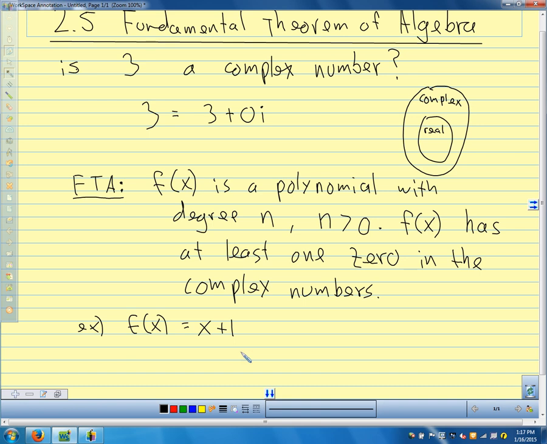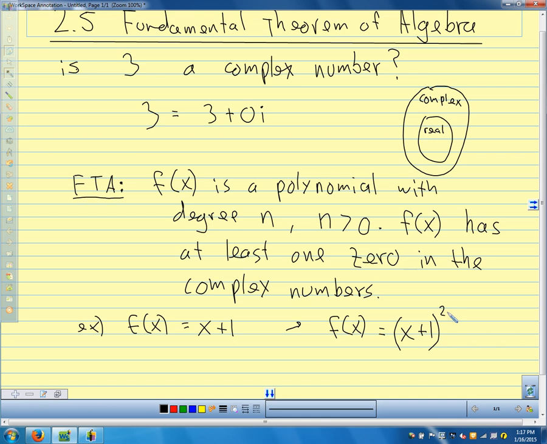Could we have a polynomial with negative 1 as a repeated 0? In other words, could our 0 have a multiplicity of more than 1? How would we write a polynomial with negative 1 being our 0, but the 0 has some kind of multiplicity? x plus 1, how do we make our 0 have multiplicity? Put it in parentheses. Someone over here, what did you say? Square it. Perfect. Now it has multiplicity 2.